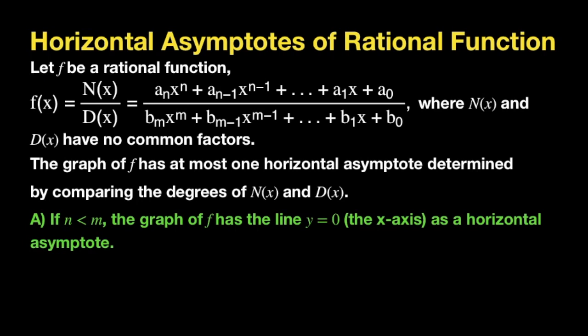To find the horizontal asymptote, what we're going to be paying attention to is going to be the exponents. So we are going to have three different cases. The first one, in this case, is we're going to be comparing the degree of n and m. So if the exponent of the numerator n is smaller than the one in the denominator, then automatically we know that y equals 0 is going to be your horizontal asymptote.